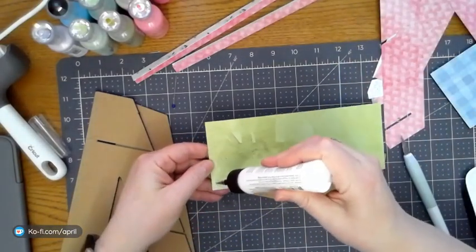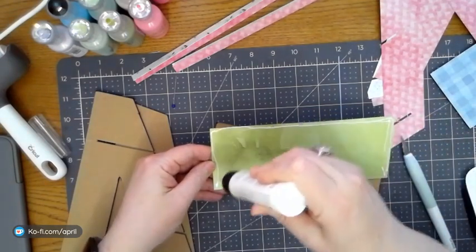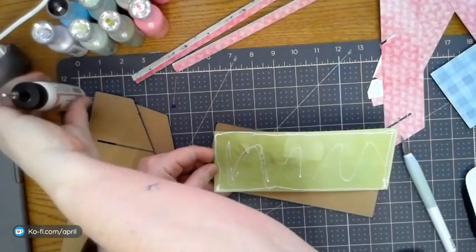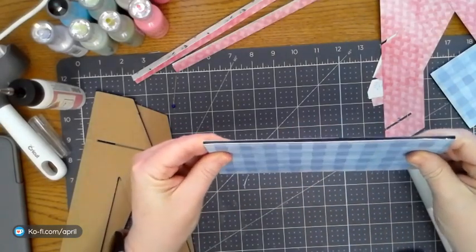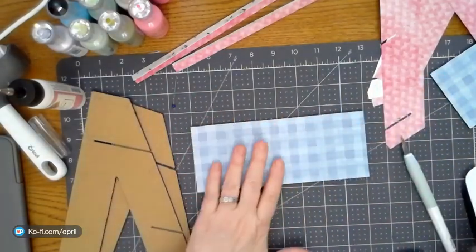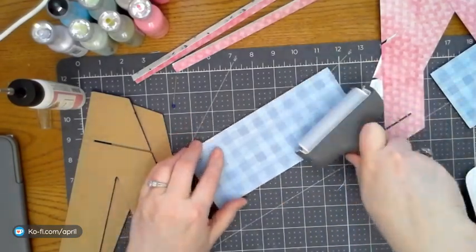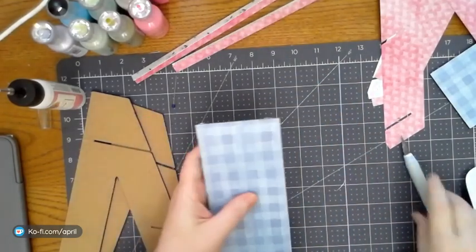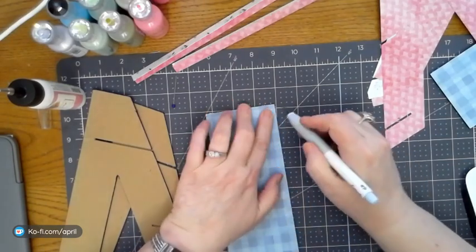Then we're just going to flip it over. And don't pay attention to the ink on my hands because I was handling these pieces before it was really dry. I just didn't want you guys to have to sit and watch me ink all the pieces and do each and every piece of these shelves because all three are done exactly the same. I'm just going to put that on there, get my applicator tool, smush that glue out to the edges. I'm using art glitter glue. Make sure whatever glue that you're using, you don't use a ton of glue. You don't need a ton of it. Chipboard, oops, don't cut into your actual shelf.